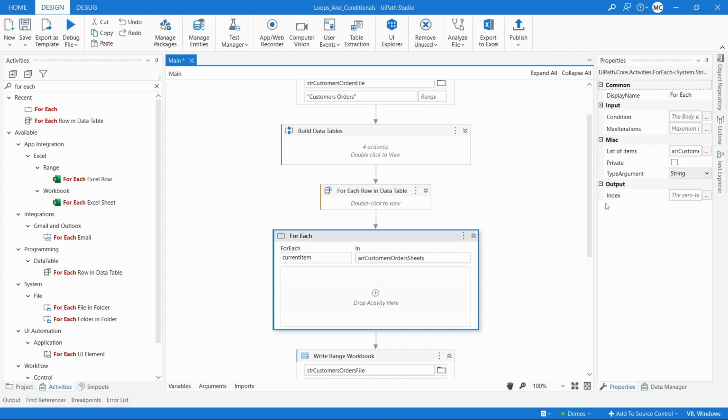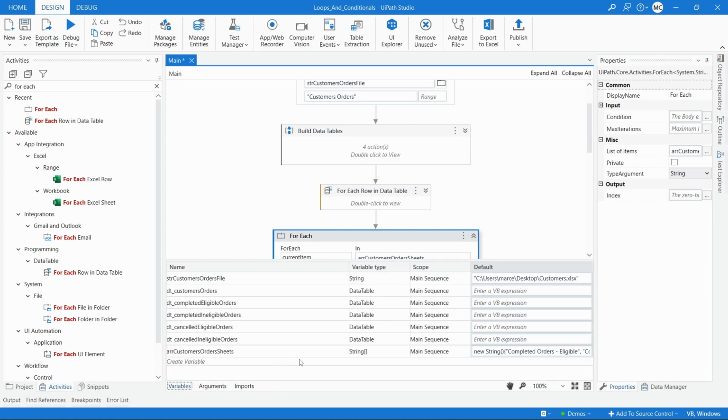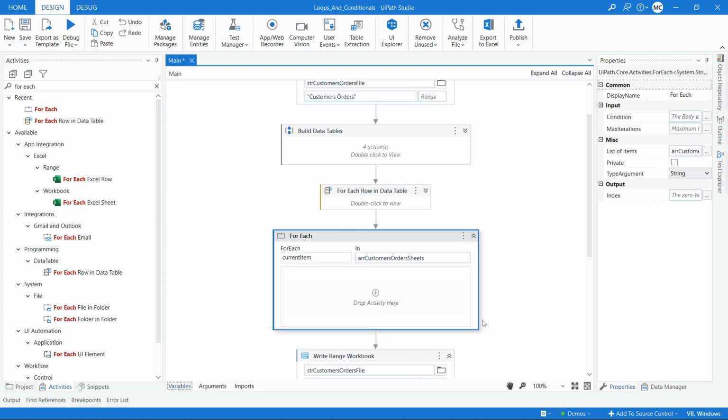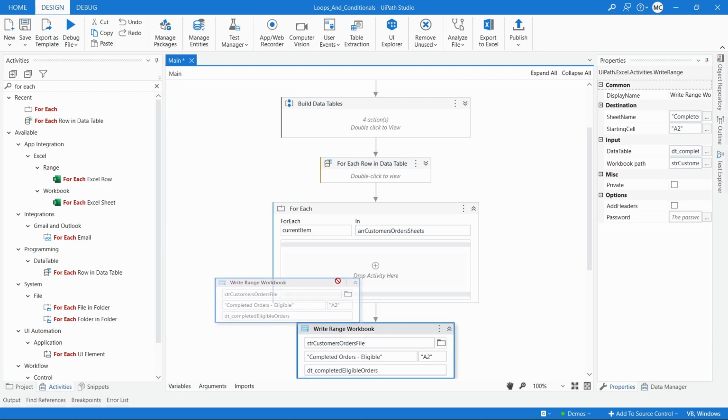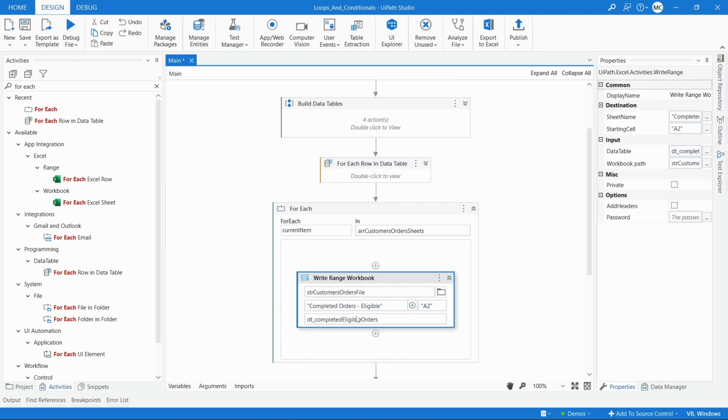And we could notice that the type of argument was automatically changed to string. And why? Because here we are processing an array of strings. So that means that the values that we will iterate here are of type string. So here now, inside of the for each activity, let's drag the write range activity.